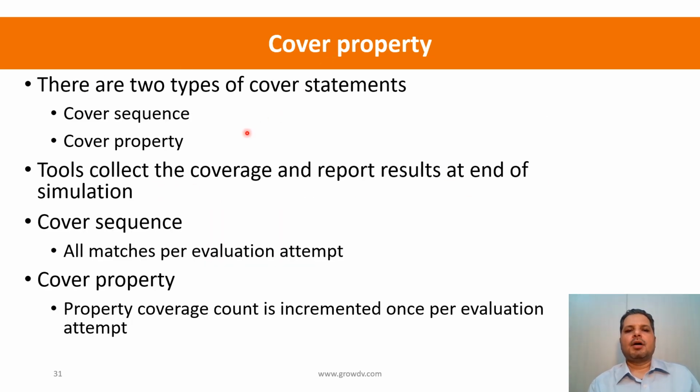And then the cover directive. There are two types of cover statements that you can utilize. You can cover a sequence itself, or you can cover a property. Assert is always on a property, but cover you can do on both of them. Tools collect the coverage and report the results at the end of simulation. So with cover sequence, it will track all the matches for each evaluation attempt. If it matches on every evaluation attempt that is used by any number of properties, the sequence coverage count will keep incrementing irrespective of whether the corresponding property completes or not. But with cover property, the coverage count gets incremented only once per evaluation attempt of the property. So that's the difference between cover sequence and cover property.